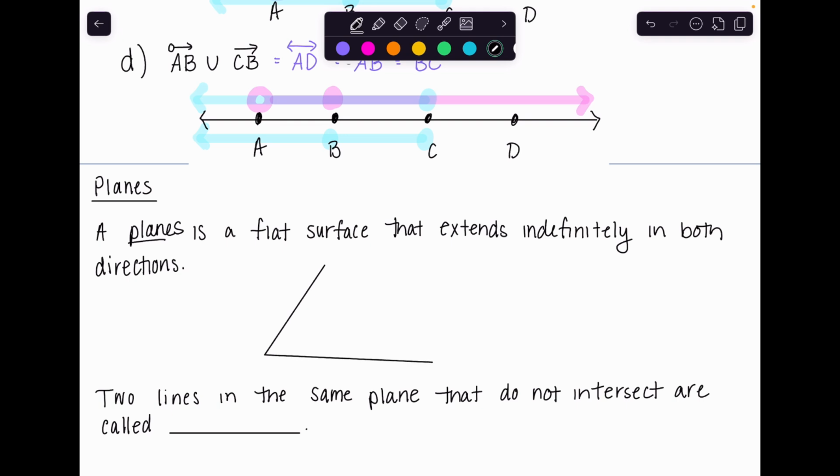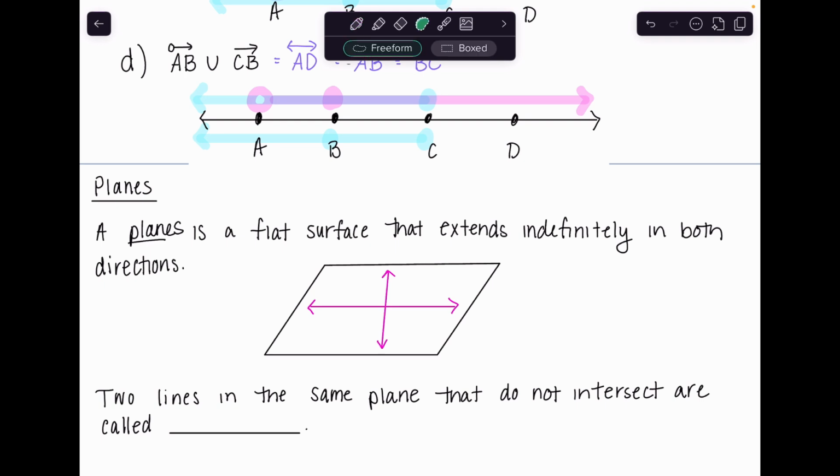Let's do this instead. So I have some flat surface, but it continues on forever. So you really want to draw lines that indicate exactly that. This continues up and down forever and left and right. But really you could tilt this however you want. You can do something like this. It continues on forever in that direction too.